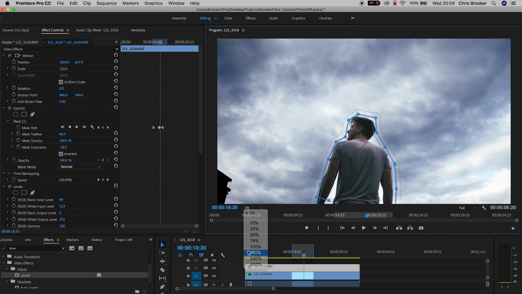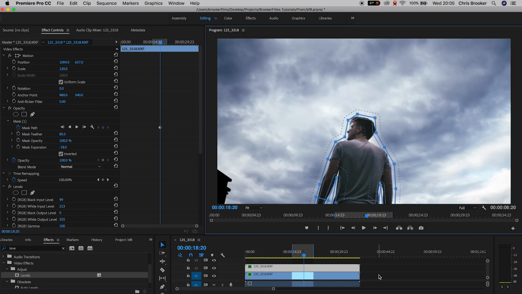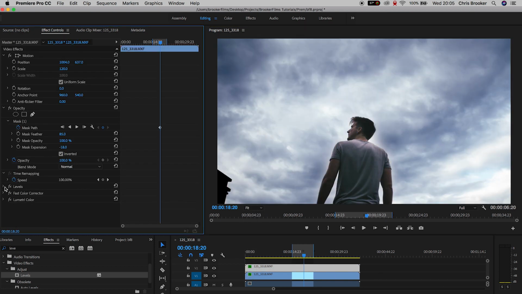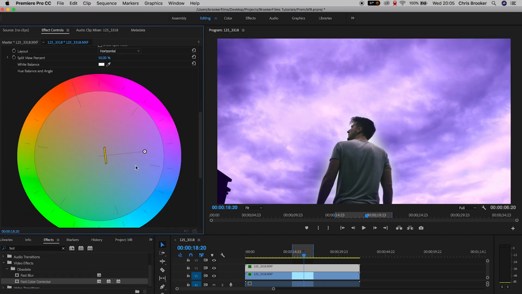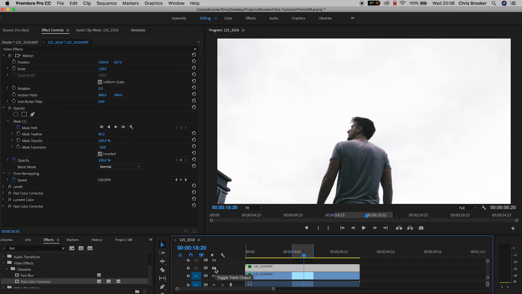And there you go. Using this really awesome and really quick technique is a very easy but very powerful way of restoring all of that detail from the highlights of your footage. So don't settle for an overexposed sky. Use this technique and restore all of that amazing detail from the highlights.